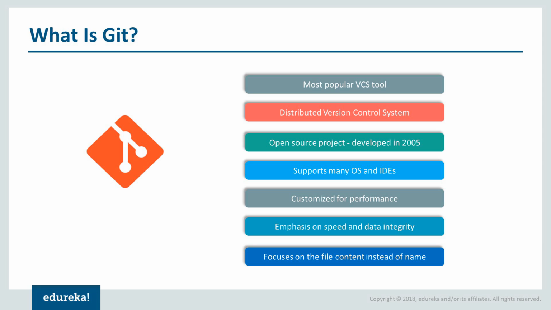So Git is by far the most widely used modern version control system in the world today. It is an example of distributed VCS, and it is a mature, actively maintained open source project which was originally developed in 2005 by Linus Torvalds, who was the famous creator of the Linux operating system kernel. It works well on a wide range of operating systems and IDEs. And being distributed also enables significant performance benefits as well. So I'll give you a quick example of it.